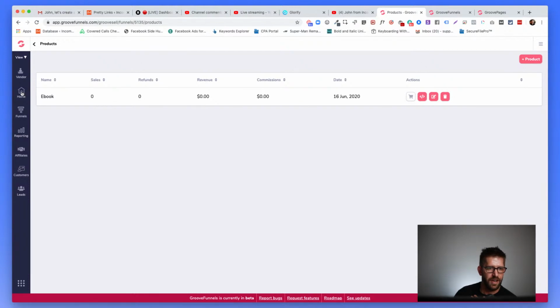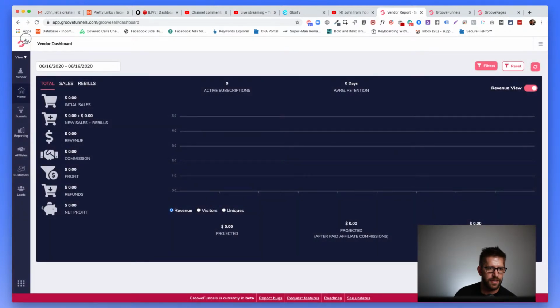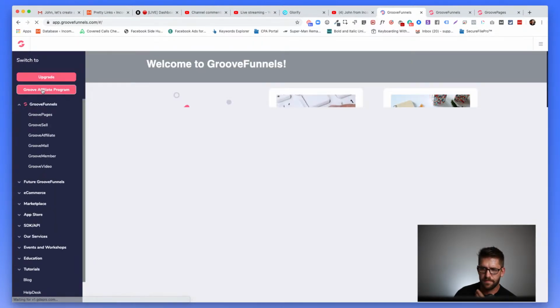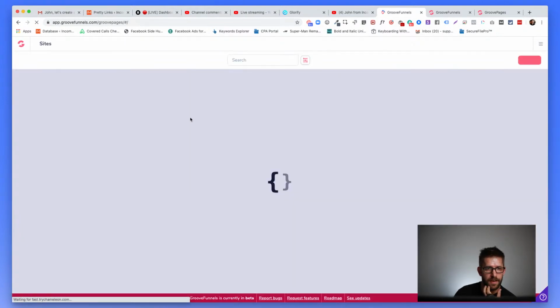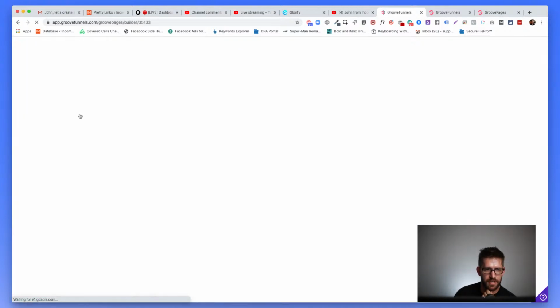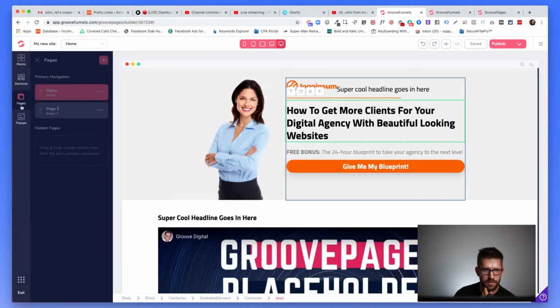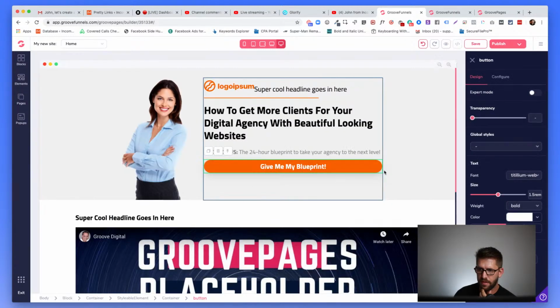So normally you have to link things from the sales page to the checkout page. I'm not seeing how to do that, guys. Golly. All right, so I was working on this page or this website, and then this was the page, right? Home and page 2. I want this button to be a buy button.